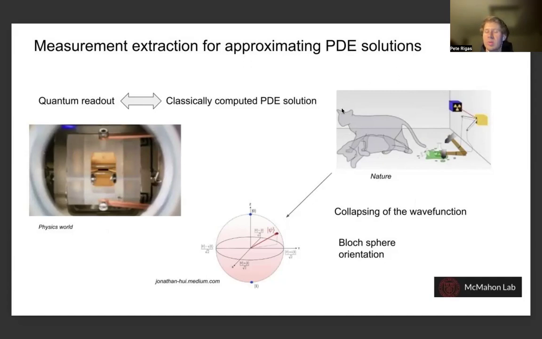we run into the conundrum of the fact that it's like Schrodinger's cat, because when the wave function collapses, we're not really sure exactly in which state the cat is, and it's actually in a superposition of being dead and alive before we open the box to observe what its fate is. And this is relating to the facts such as given in this representation of the Bloch sphere, that the extraction and the measurements that we want to extract from the wave function, it's going to fixate randomly on some orientation within the Bloch sphere when we're performing the readout to obtain some type of measurement before we even know if this measurement has high fidelity or not.